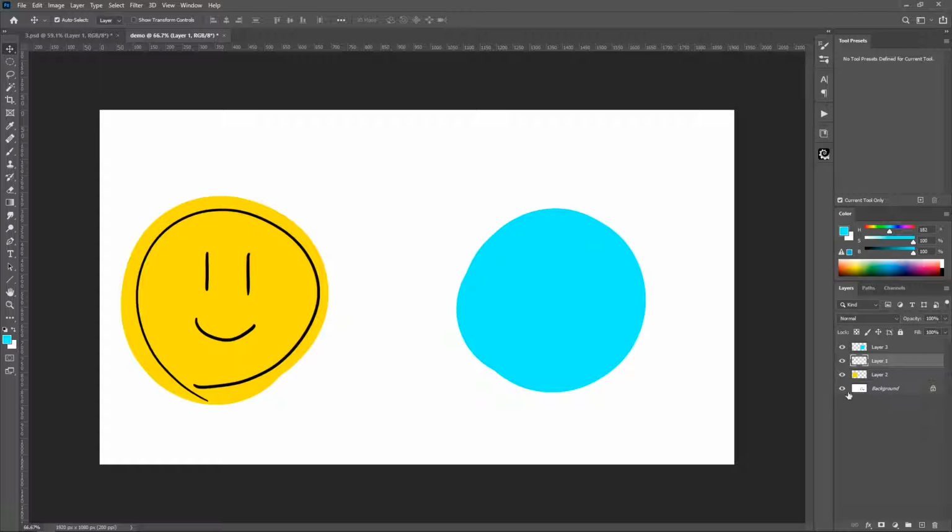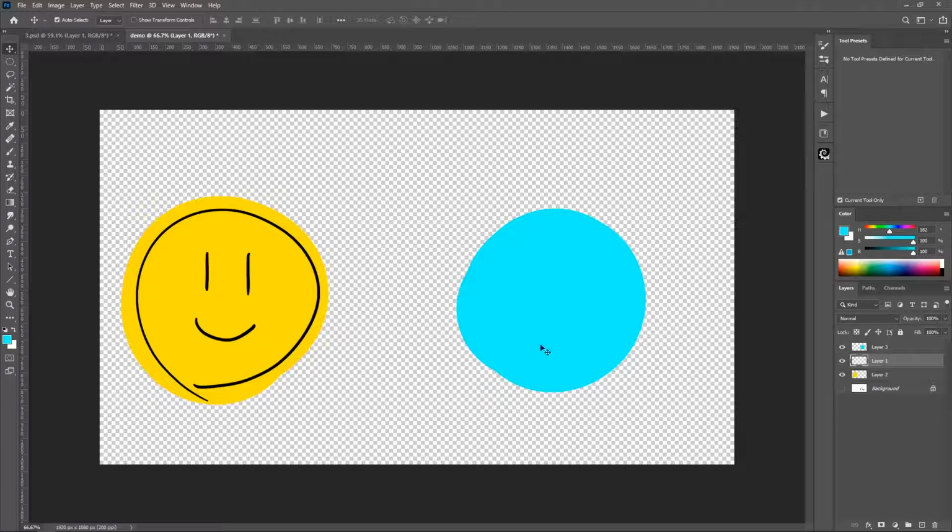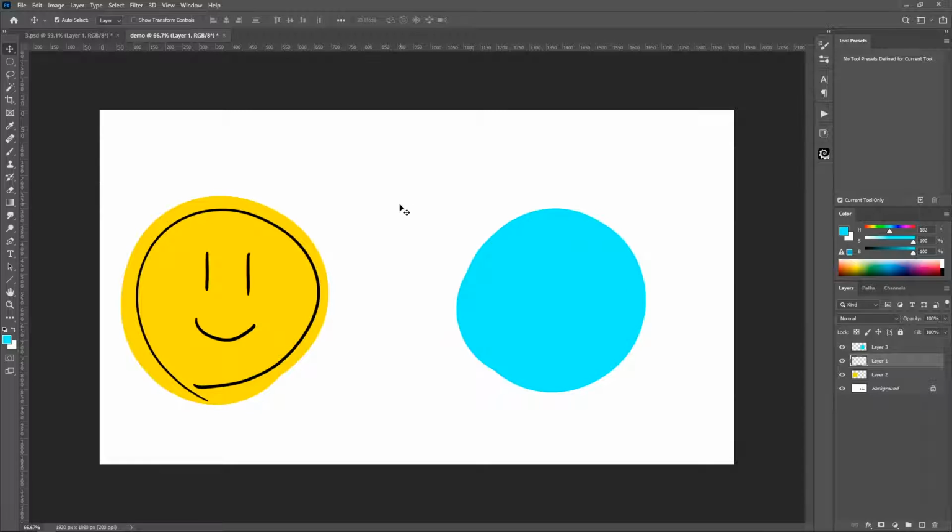You can hide it by pressing this eye icon right here, but by doing so, you get this checker background now. This checker background means that there is absolutely nothing in the background. It's complete blank space. And it's good to work with when you're creating something like a 2D sprite sheet or a sticker with no background if you want to print it out, because otherwise it's going to inherit this white background, right?